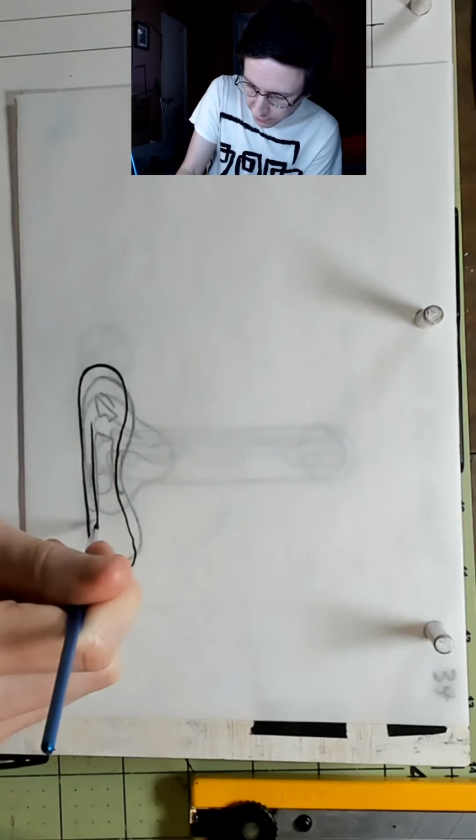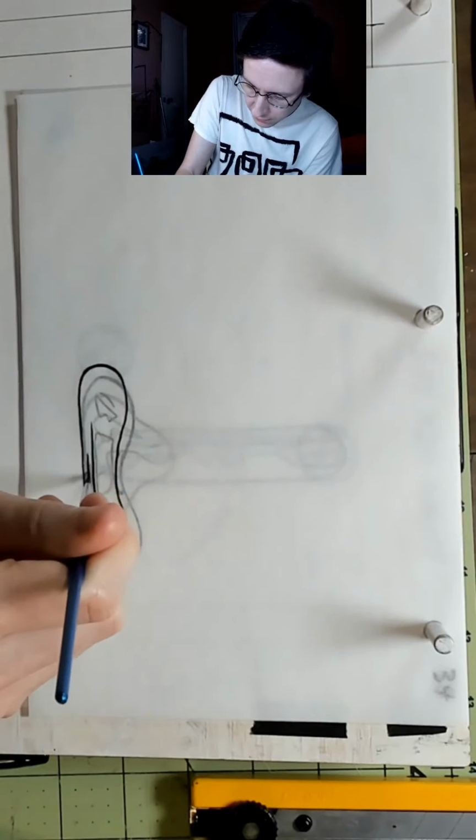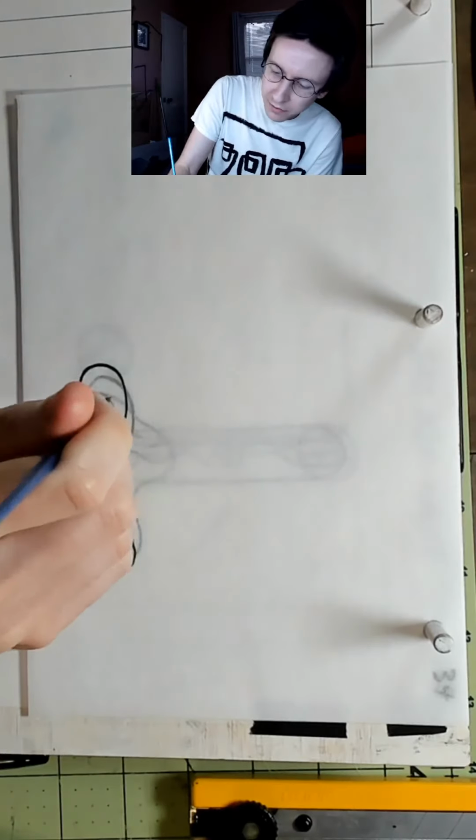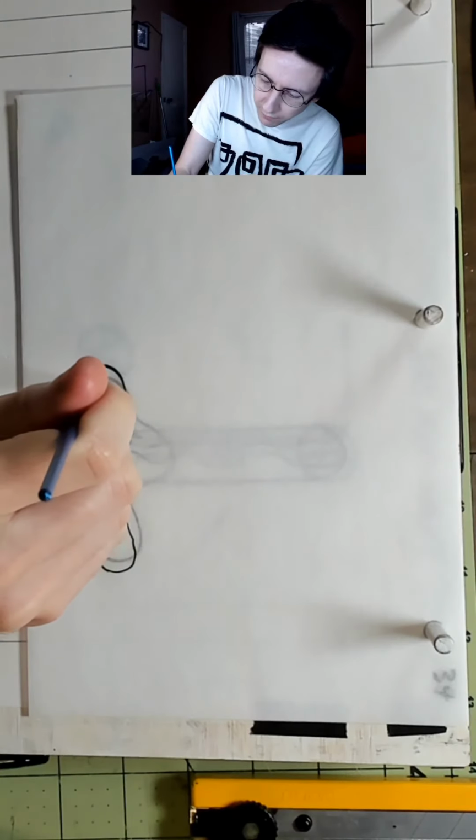You don't have to do that. You can think of the faces as any gender you would prefer.